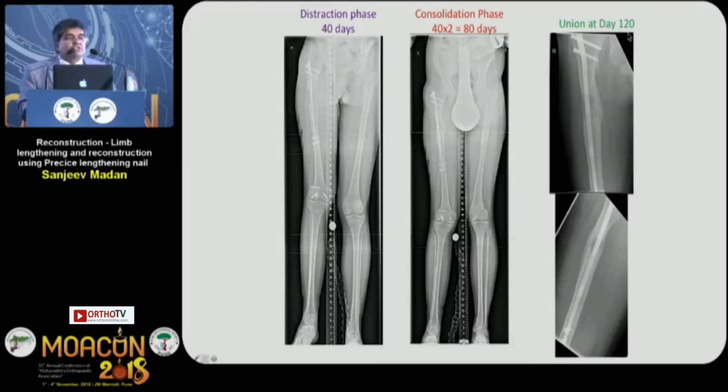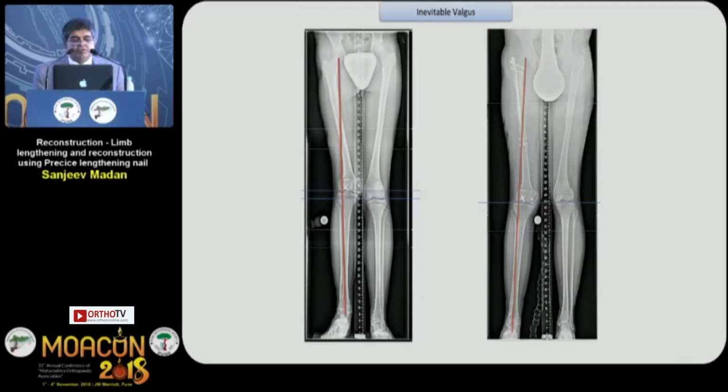You would always know that with FITBONE and with other nails, the ISKD, when you do a lengthening in the femur, it is on the anatomical axis that you're lengthening, not on the mechanical axis, and you're going to get valgus. Because this nail has got a motor and all, we have not yet used the polar screws, but we may be starting to use polar screws for longer lengthenings to get a little bit of an eccentric placement of the nail. So inevitable valgus, as I said.